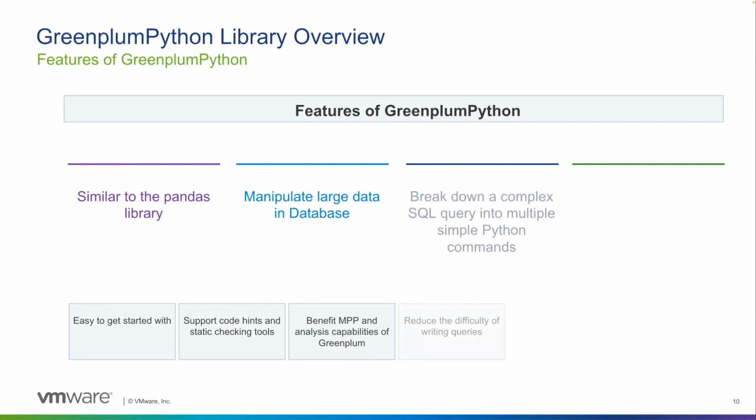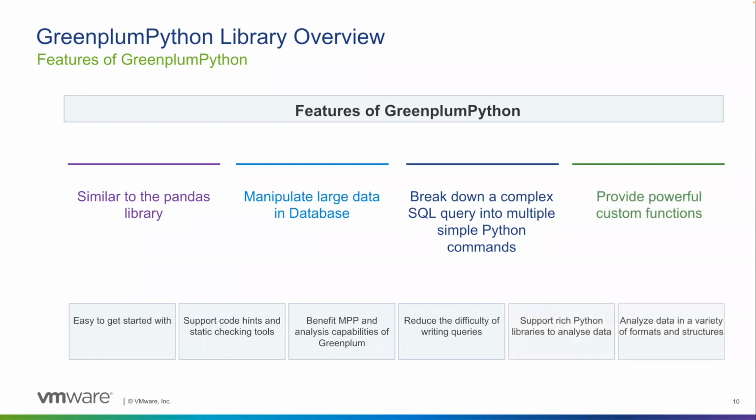Its ability to break down complex SQL queries into multiple simple Python commands encapsulates best practices and avoids common pitfalls in Greenplum compared to writing SQL directly. And lastly, it supports complex analytics such as statistical analysis, using UDFs and UDAs that support rich Python libraries, which enables users to analyze data in a variety of formats and structures.